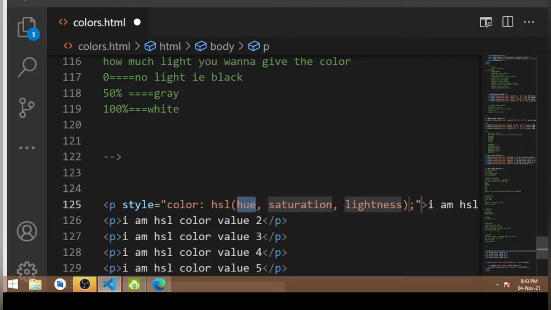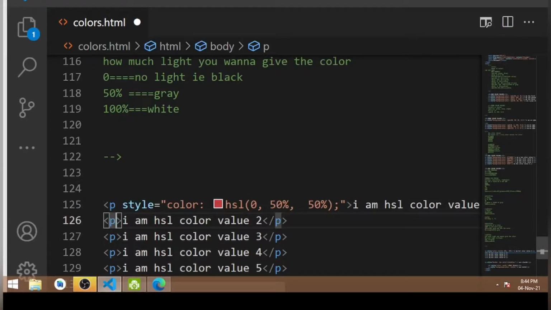We said that if you want 0, we are good to go. Saturation should be a percentage value, right? So let me give it a 50% value. Any value at all is okay, just make sure you are in the range, and maybe 50% lightness. And that is giving me color, as you see over there.